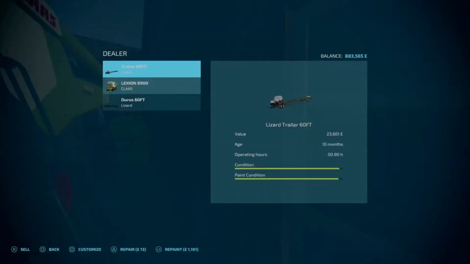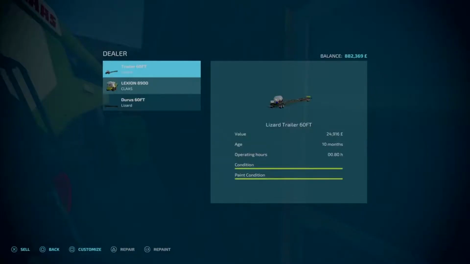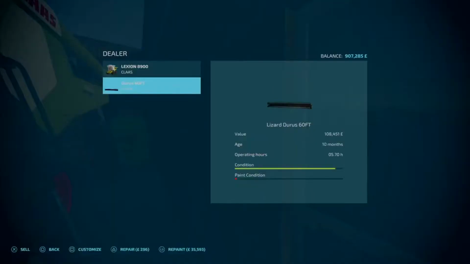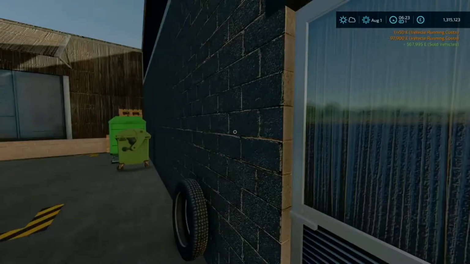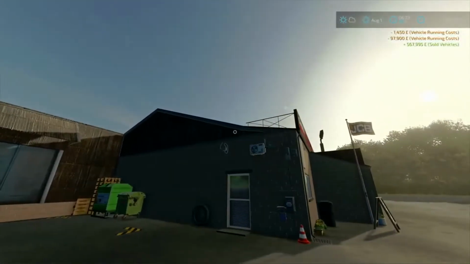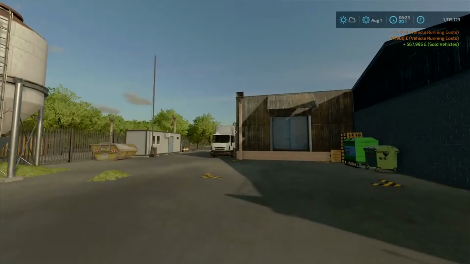So yeah, we'll go and sell the header trailer. We will repair you. Repaint you, sell you. Because we do get more money when we repaint it when we're selling. And look at that. Almost 100 grand just to repaint it. That is ridiculous. So yeah, we're going to sell that. So now we've got 1.3 million, but what should we buy?